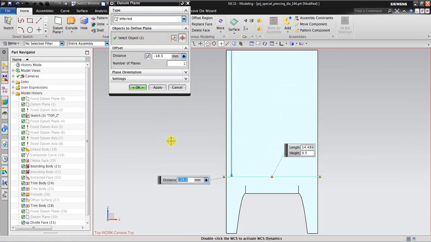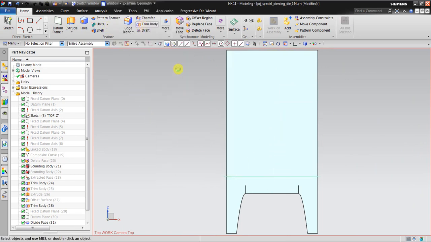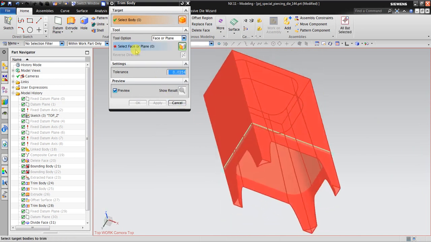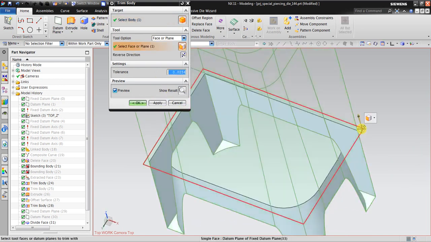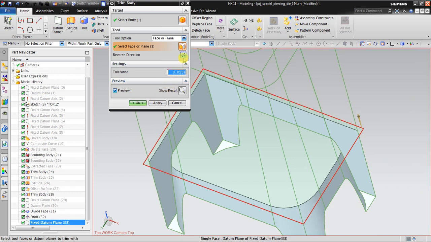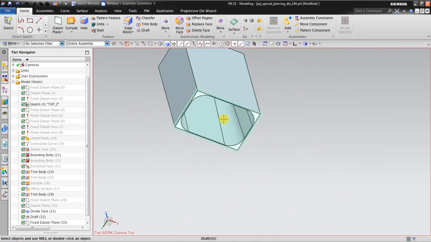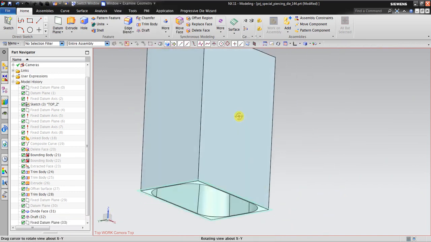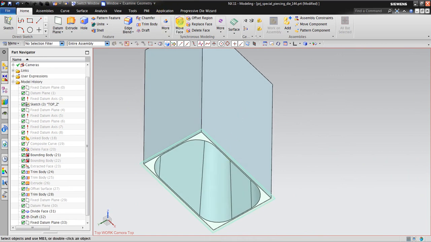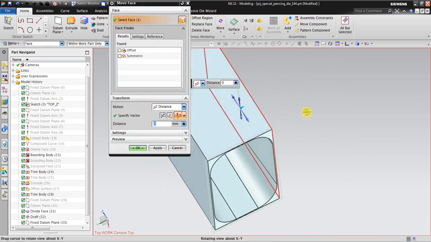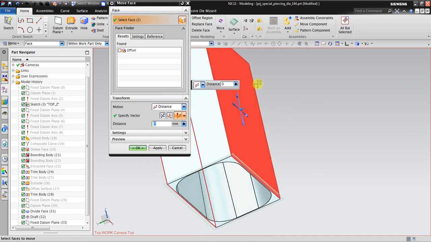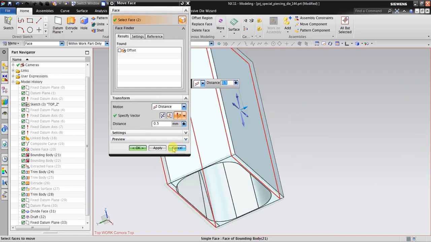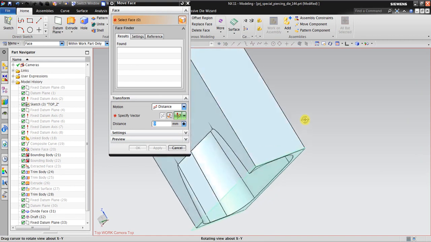Okay, and then same body. If you want to add thickness, you can use move face like the previous one. Okay, maybe add some thickness in here. Okay, click apply. Oh, sorry.